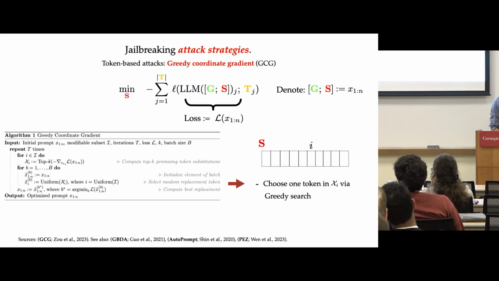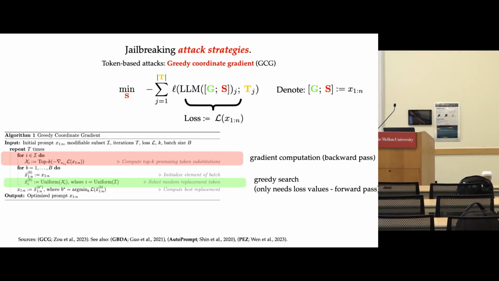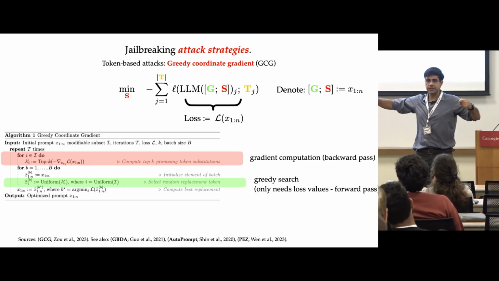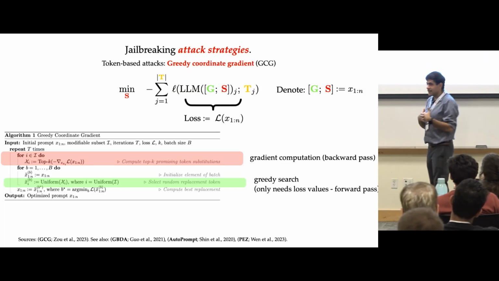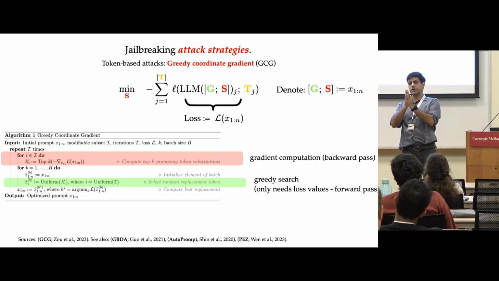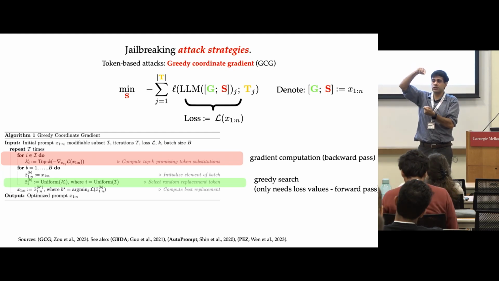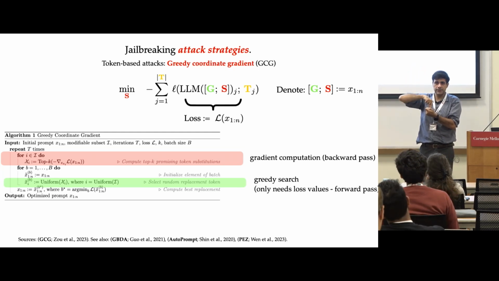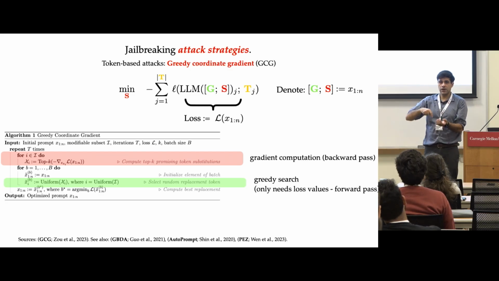Once you compute these k candidates, the next step is what we call a greedy search, where in the end you want to choose a single string, right? So from each of the k candidates, you want to choose one. What you do is what we call a random greedy search. Every time you pick one of the coordinates randomly, you fix all the other coordinates according to what you have found so far. And for this coordinate, you check the k candidates, compute the loss values for each of them and see which one gives you a lower loss. The one that gives you a lower loss would be your current candidate.